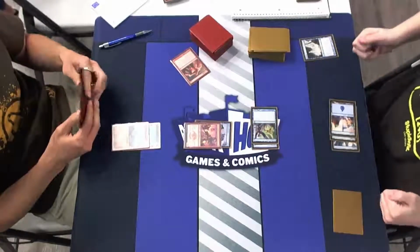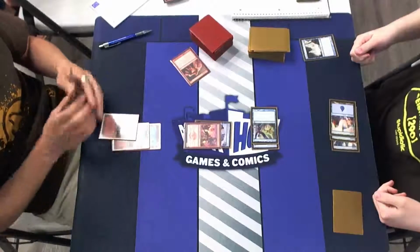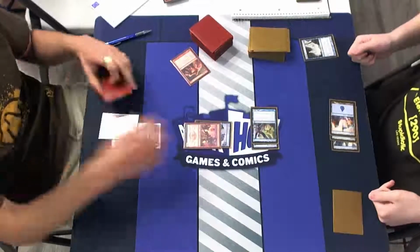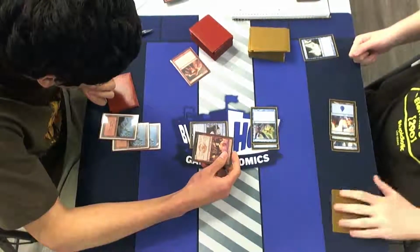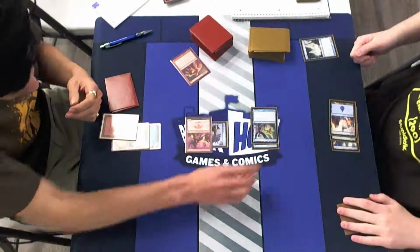I think he's got that 3rd land. I think that's it right there. Yep, he drew his 3rd land. Old school land, too. Oh, yeah. Sexy. He is a big fan of his Alpha and Beta mountains. He actually will not play unless he has them. It's very funny. Okay, so we're going to attack here.